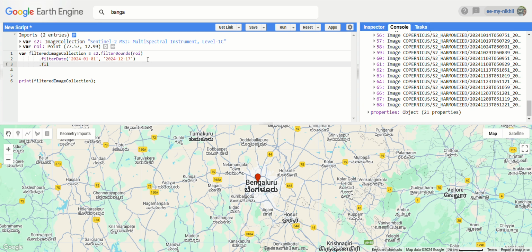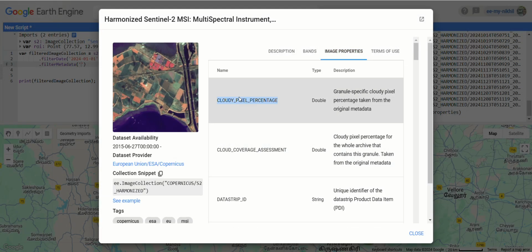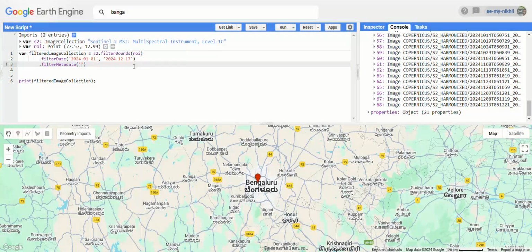So let's again filter by metadata. The filter metadata function is used in order to reduce the cloud cover over a pixel. Here I'm copying this property of an image called cloudy pixel percentage. This will depict how much cloud is there in each of the images.